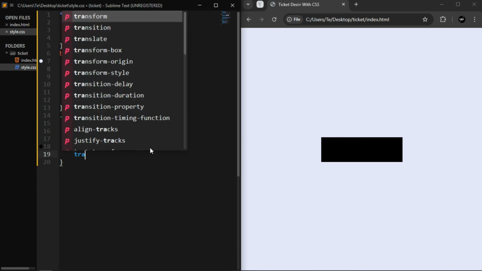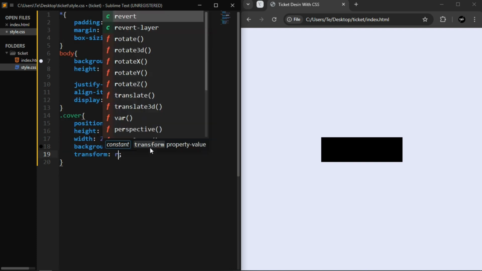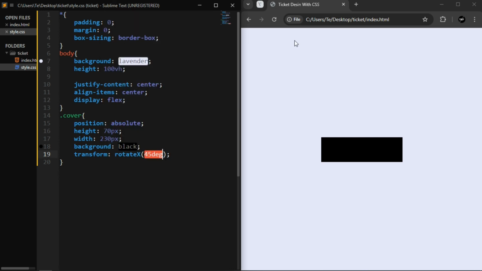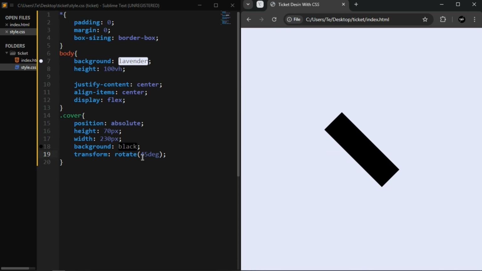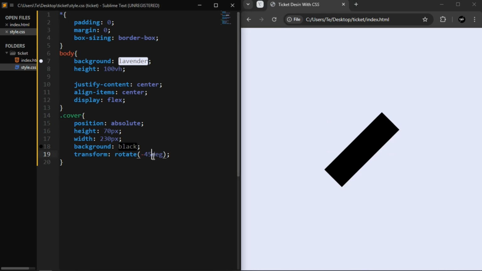Let's rotate it a little bit. Transform is going to be rotate. Well, let's see. Oh, I think this X should not be here. Okay. Oh, this is the wrong direction. Let's put a negative to see if it is going to rotate in the direction we want. Wow, this is what we need. I think the angle is not quite good. Let's add 30 degrees negative. Yeah, I think this is perfect.